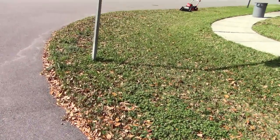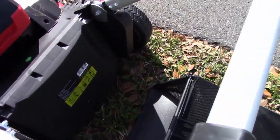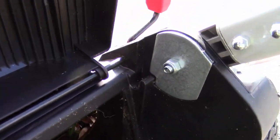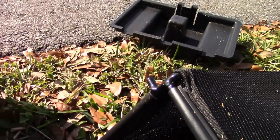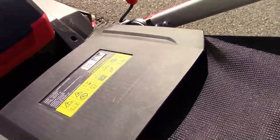And at this point, we will be putting on the bagger attachment. So let's go way over there to show how to put that on. To install the bagger, the first thing you gotta do is lift this door up here. And what that'll show you is the mulch plug. You gotta take out the mulch plug, if you can. Okay, it's got a clip down there. And out goes the mulch plug. And then you got these two little hooks there that attach to that little nub right there on the corner of the bag. So let's do that. And there we go. Let's cover back down and you're set to bag.